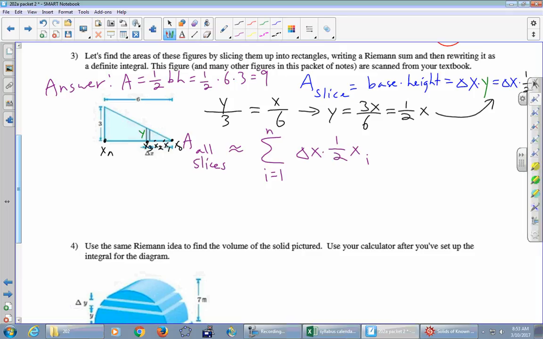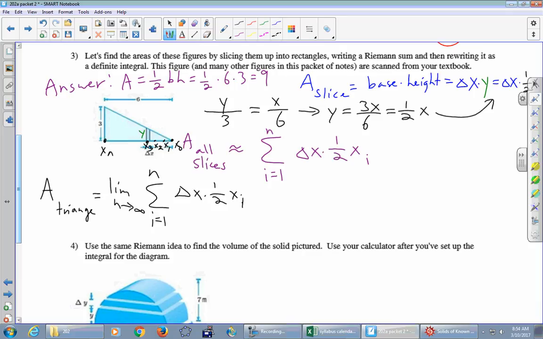And so then putting it all together now, the area of the given triangle is equal to, I'm copying that whole summation just like it is, delta x 1/2 x sub I. But what are we putting in the front here to really make it so it's perfect? What is it? It's going to become an integral in a second. But what are we putting in front of this summation? It's a limit, right? We got to make sure that we let the number of rectangles go to infinity.